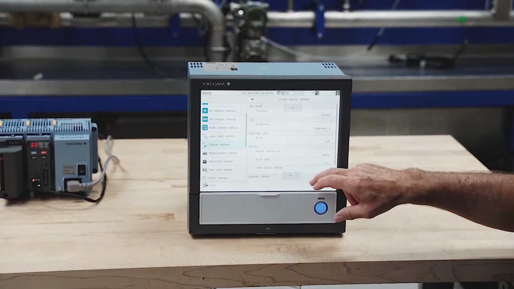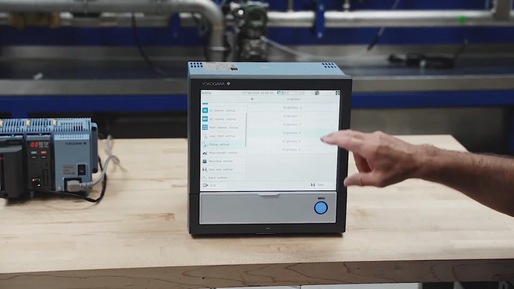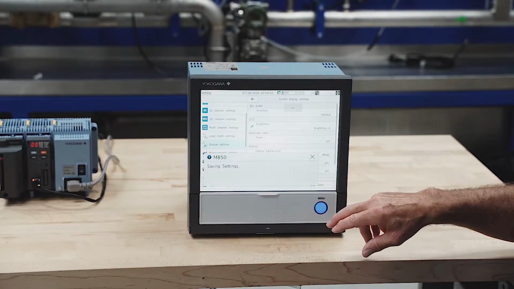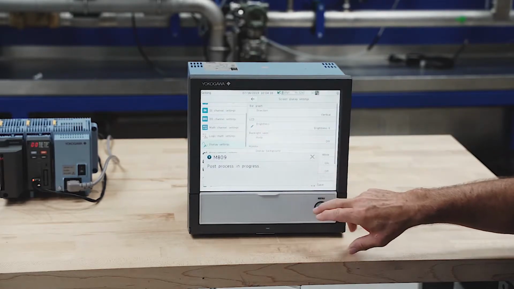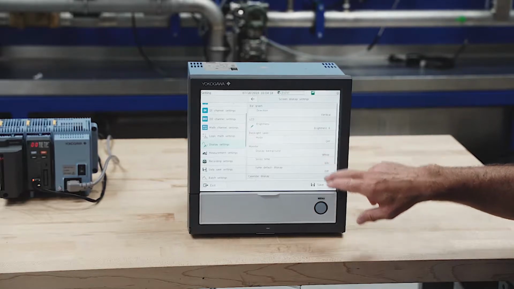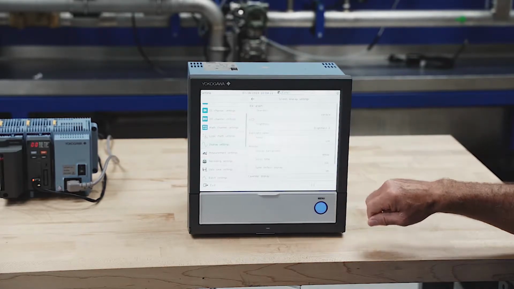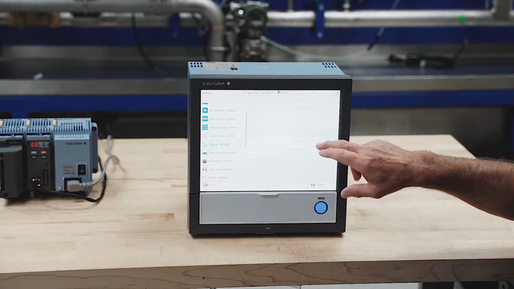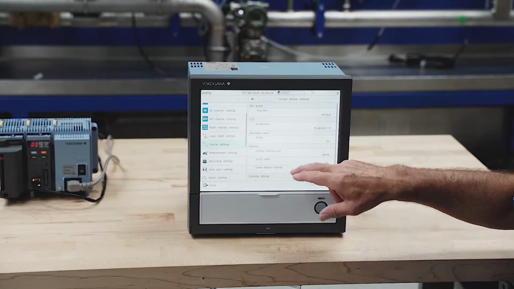Screen display settings, here's where you tell it whether you want the background to be white or black. You can have different brightness adjustments. I'll jump it up to 6 real quick and just show you what that looks like. Oh, I've got an active recording session here, so I can't make that change. So let me just change that. Now I'll change that to 6. You should be able to see a noticeable brightness there in that screen. I usually have mine down on about 4 because it makes for a real nice display.